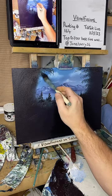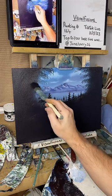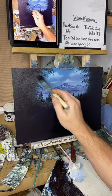Isn't it amazing what you can do with a bit of paint? A little bit of paint and the 1-inch brush.